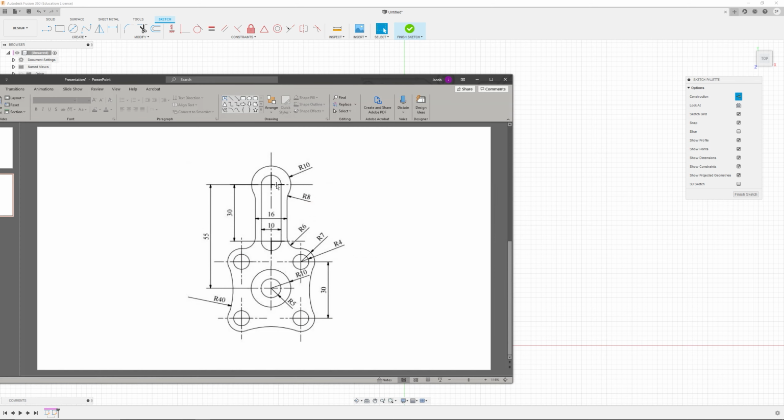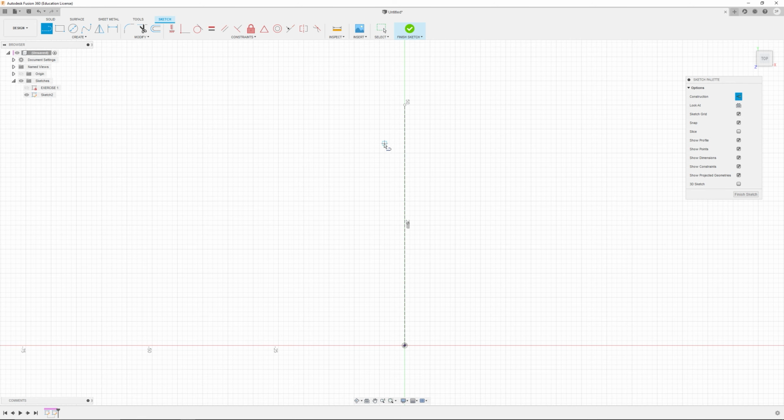So for starters, you can see here that we've got this arc that has a radius of 10. We can actually leave that part for last. I'm going to start with this straight section here. So I'm going to go just straight down, turn off my construction, straight down.